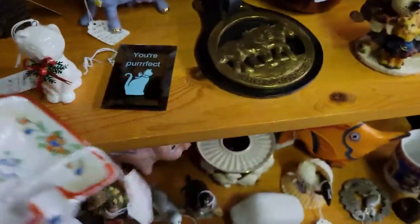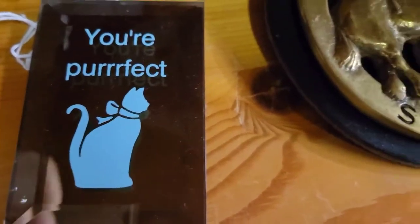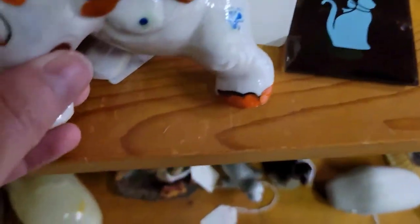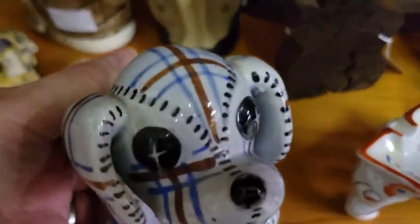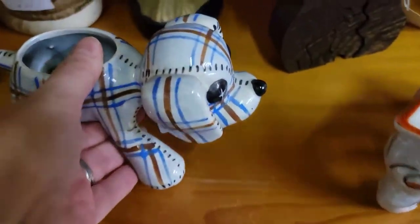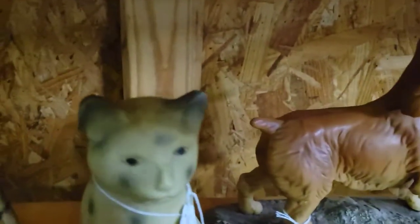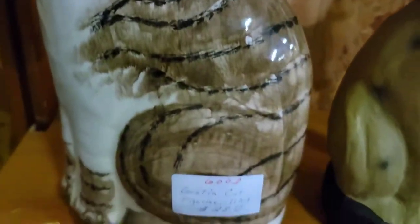First of all, who doesn't love that cat saying 'you're perfect'? I had to film that so you guys all know you're perfect as well. There was a made-in-Japan wonky elephant ashtray that was adorable, and also an adorable planter — but both were priced a little too high for me to resell. Some nice chalkware pieces back there too, including an Irish setter or golden retriever — so cute.